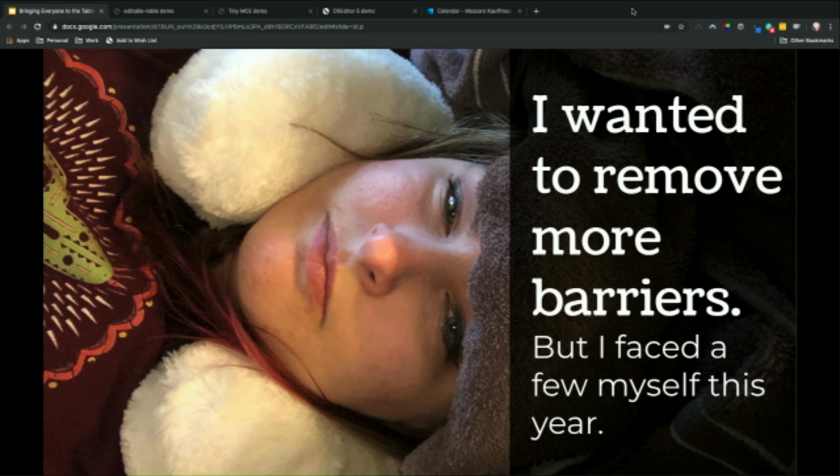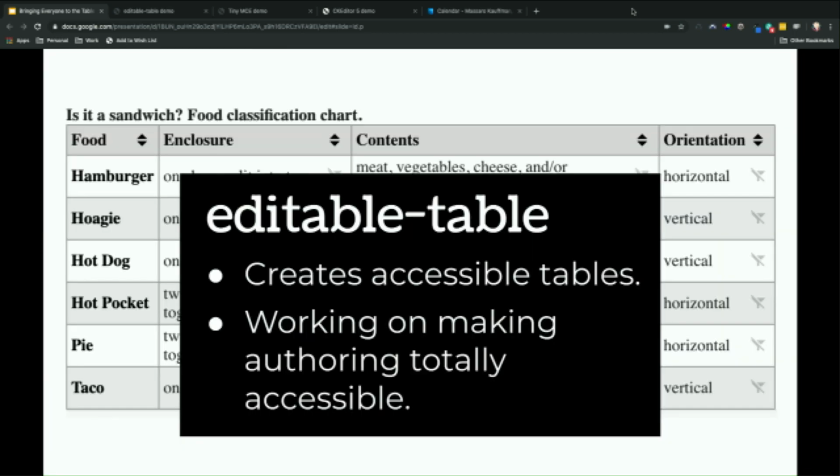But I actually did get pretty far on some things, and I did contribute. So I like to think that at least where I got to when I hit my barriers is actually not that bad. And the perfectionist in me is still kind of struggling with it not getting all the way there. But I think about if my work hadn't been flexible, if I had lost the opportunity to participate, I wouldn't have an editor that creates accessible tables.